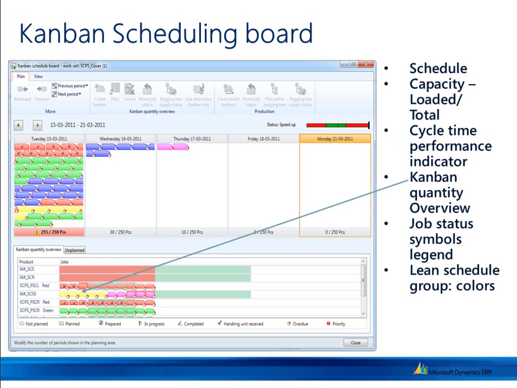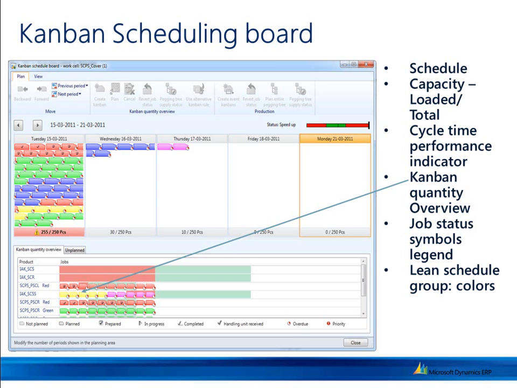The Kanban quantity overview displays the Kanban rules related to the activities using the selected work cell. For each Kanban rule, all active Kanban jobs are displayed. To be removed from the overview, a Kanban must be declared as empty.